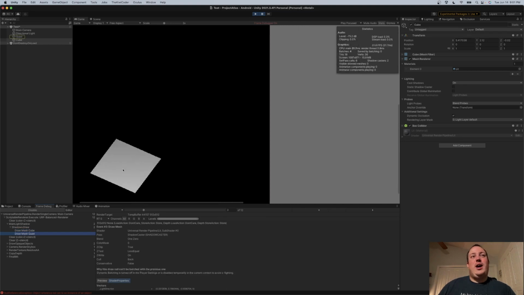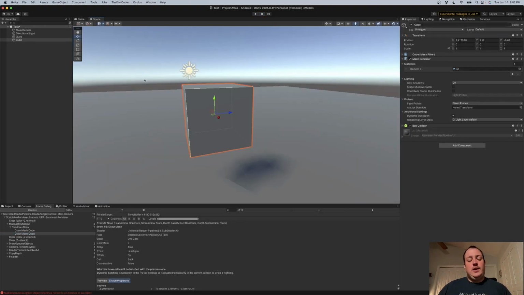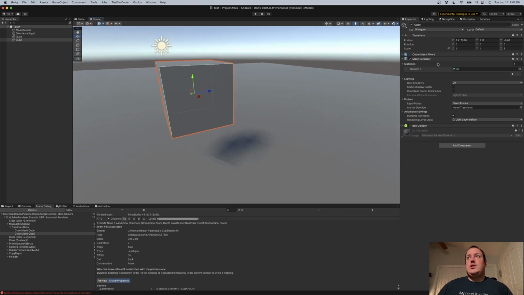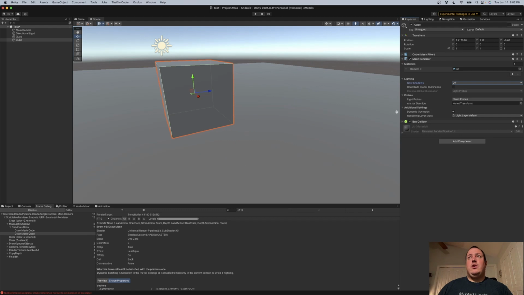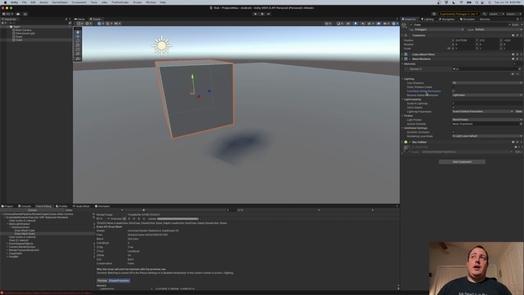So these 2 objects are casting real-time shadows, even though I'm configured for using baked lights. And this might make sense because we haven't baked the lights yet, but let's just experiment with something real quick. If I turn off cast shadows, you'll see it updated right away within the render. Now, if I turn cast shadows back on, I'll say this is contributing global illumination.